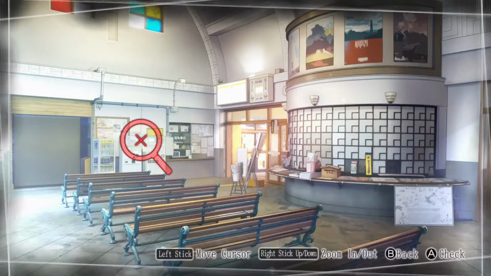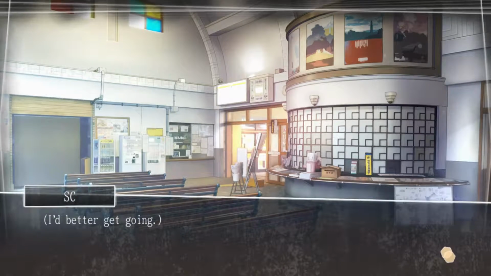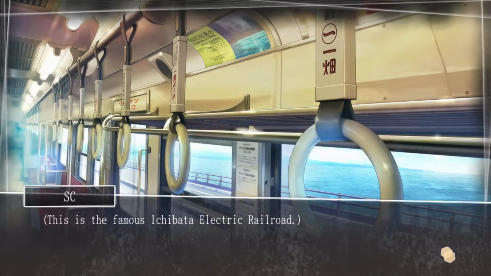Let's take a vending machine. I can buy tickets. Okay. But there's really nothing we can do here, so we're just going to get going. I jump on the train. This is the famous Ichibata Electric Railroad.